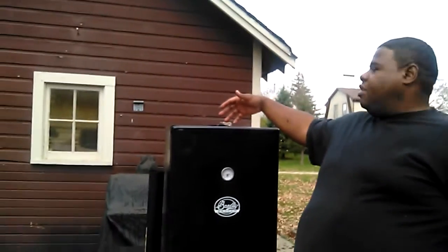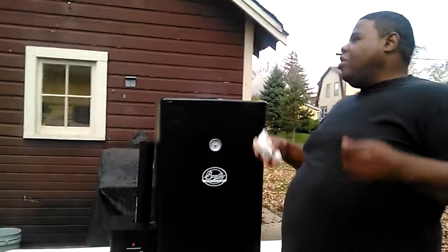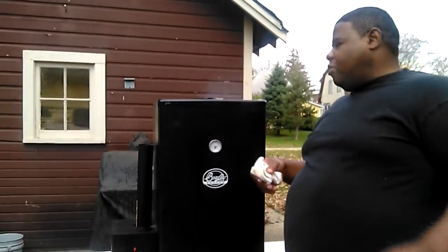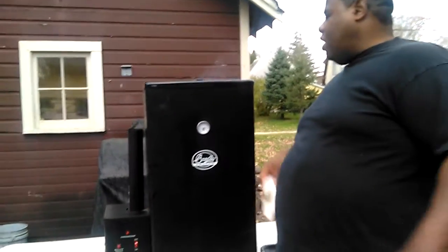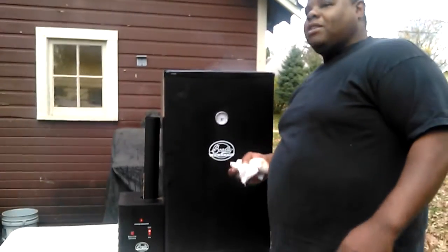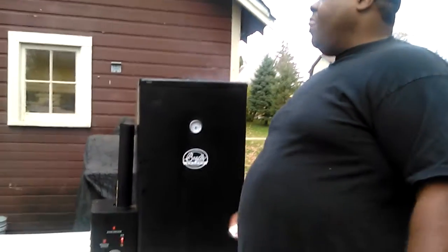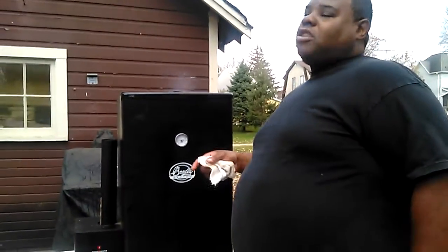But look at that clear smoke, guys. You know, that's telling me it's doing a good job. But we're going to go off taste, though, and we'll make our assumption then. Insulation is there. The space is okay. You know, Masterbuilt has a 40-inch smoker. And I believe the price of this smoker right here is through.